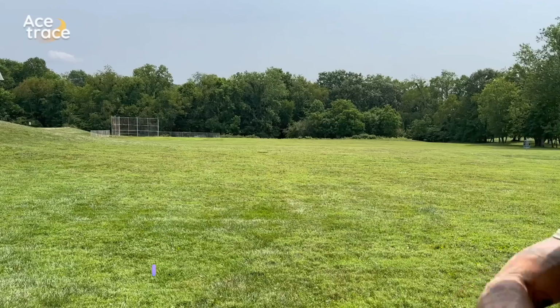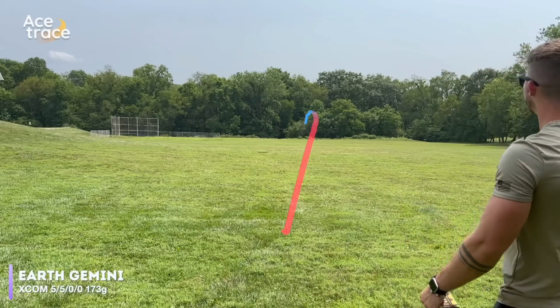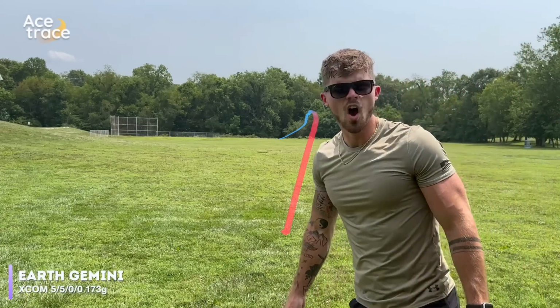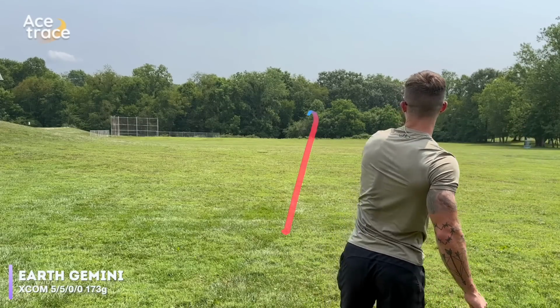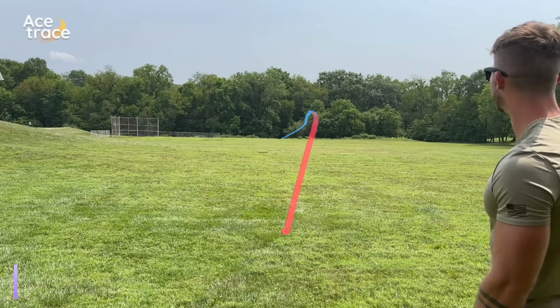So do we get a straight mid-range flight from the Gemini, or is it an overstable fairway driver? Well, would you look at that? Caleb's reaction says it all. When a mid-range holds straight for nearly a full 5 seconds before that minimal fade kicks in, I think it's safe to call it straight.